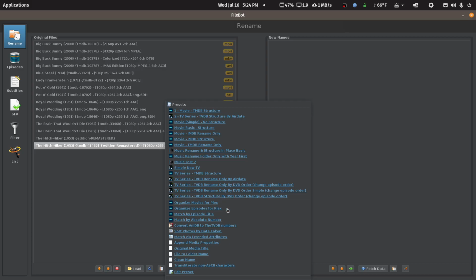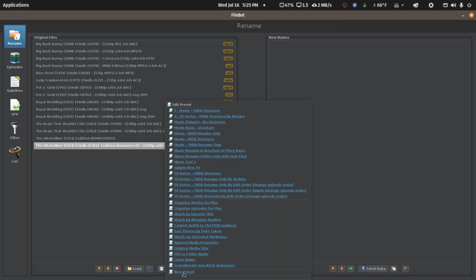I source movie names from TMDB and TV shows from TVDB. I may have just said that wrong. Movies from TMDB, the movie database, episodes from the TV database. Filebot does both from TMDB, and I think that's less flexible for episodes. But we won't talk about that right now.